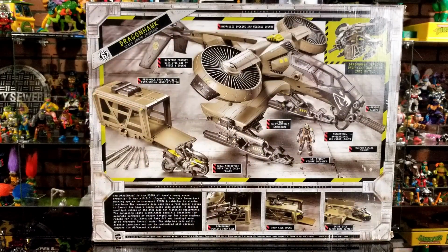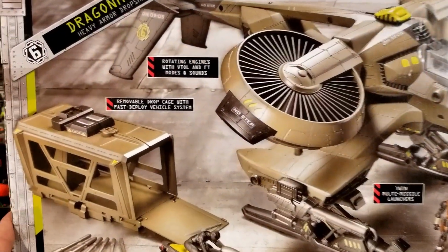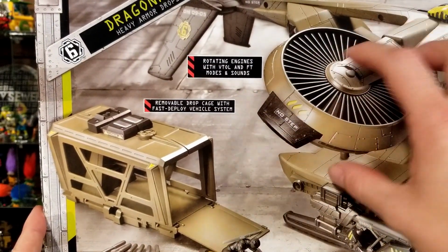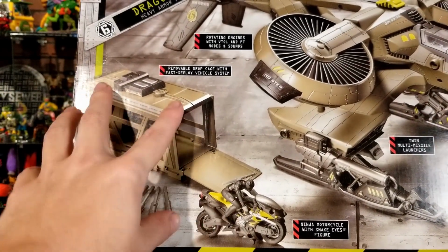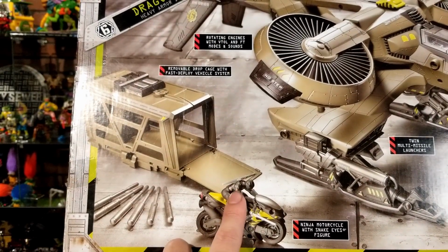All right, guys? All right, now here's a look at the back of the box. There's so much information on here that I'm going to go ahead and zoom in for you guys so you guys can see everything. Right here it says rotating engine with sound. So these rotate right here. Let you know it has a removable drop cage. And that drop cage right there holds this motorcycle. And this drop cage releases from the vehicle right here. Let you know that that's a Snake Eyes figure right there.